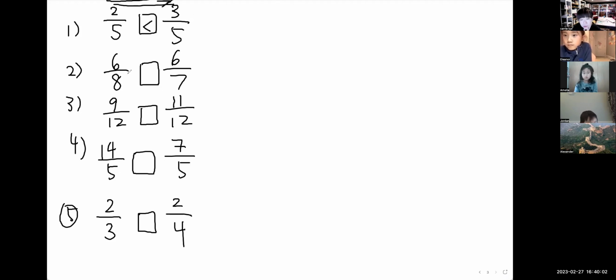Okay, so second one. Jordan, can you tell me what is the answer? Very good. 6 apples to share with 8 people or 6 apples to share with 7 people? So which one's bigger? 6 apples to share with 7 people. So the answer should be smaller than, correct? Yeah. So Amelia, take a look, okay? 是 smaller than, 不是 bigger than, 对不对？你要看好了啊。Okay, number 3.